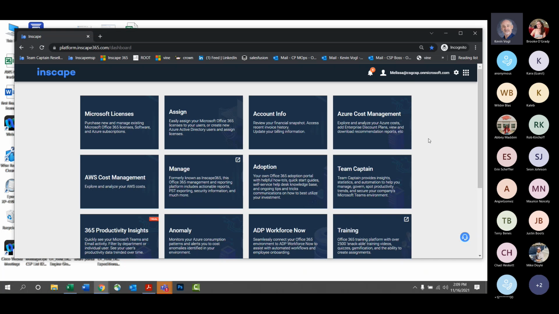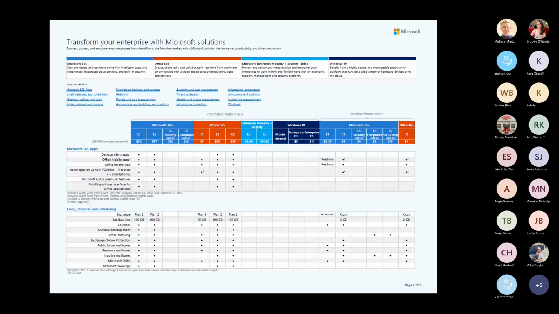So now I'm going to go over Microsoft and hopefully answer some of your Microsoft questions. This chart that I'm going to be using here, we will make available to you right here inside the chat. It's a PDF, so you can download it. But the beauty of this chart, for those of you that haven't seen this before, is that I use it almost on a daily basis.